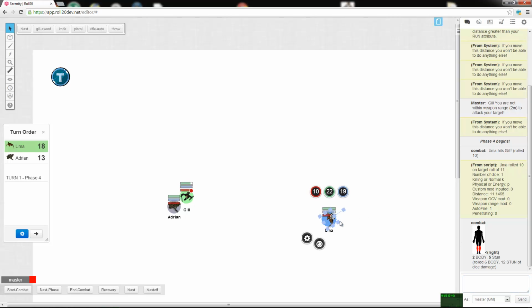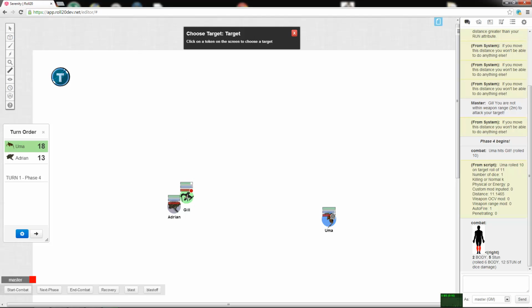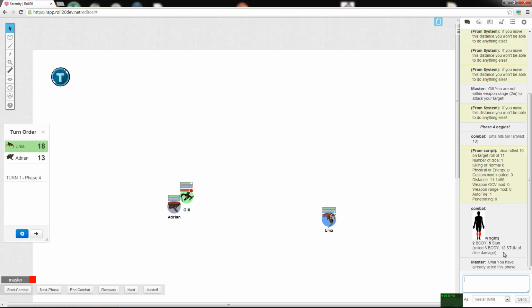I use this status in particular for the archery target to tell you that this token has acted during its phase, and it won't be able to do anything else. If I try to shoot again, the system tells me that you already acted this phase.